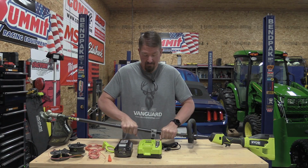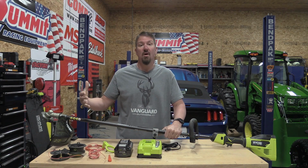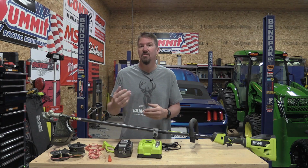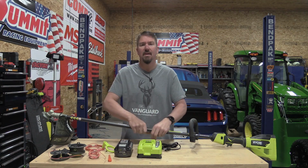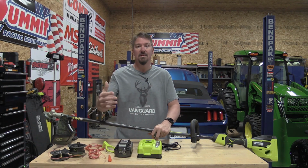This is a carbon fiber shaft. Now, why carbon fiber? It's strong. It's used in a lot of automotive products. It's expensive if you want to do it right. It can be very, very thin. This is not super thin, but it is strong. It's not going to be the super expensive carbon fiber you're going to see in cars.